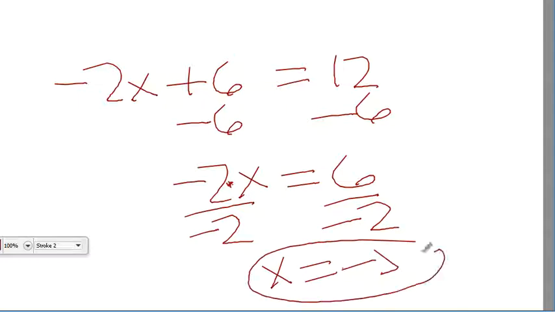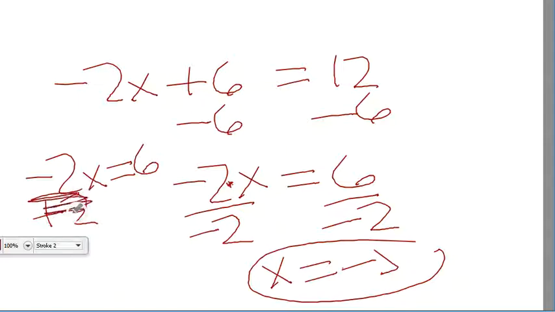That is our solution. I am going to tell you guys right here, when we are at this step, negative 2 times x equals 6, I've been teaching this a long time, and we'll have at least one of you do this. Okay, so make sure that that's not you. Make sure that you do not try and get rid of a multiplication of negative 2 by using addition.